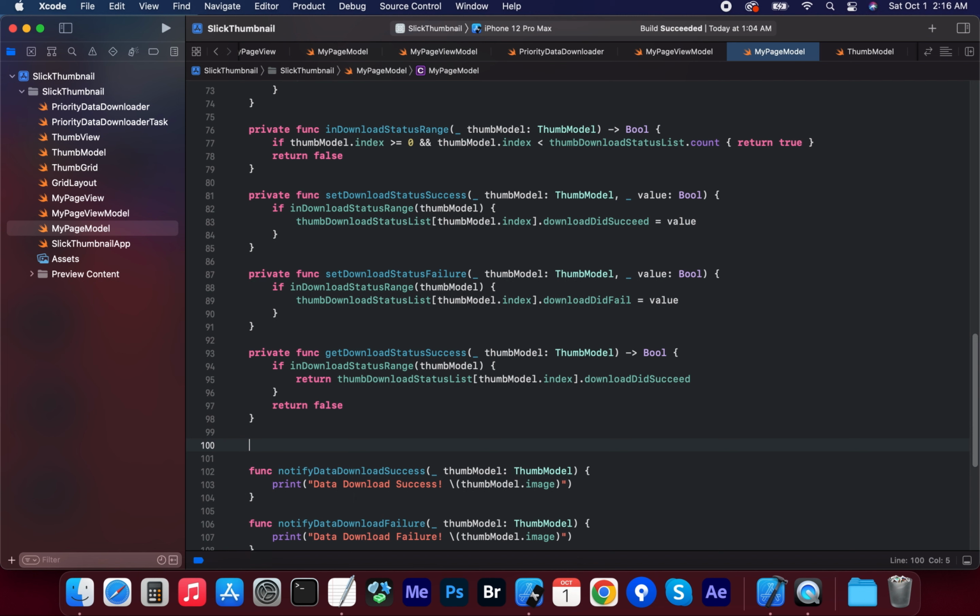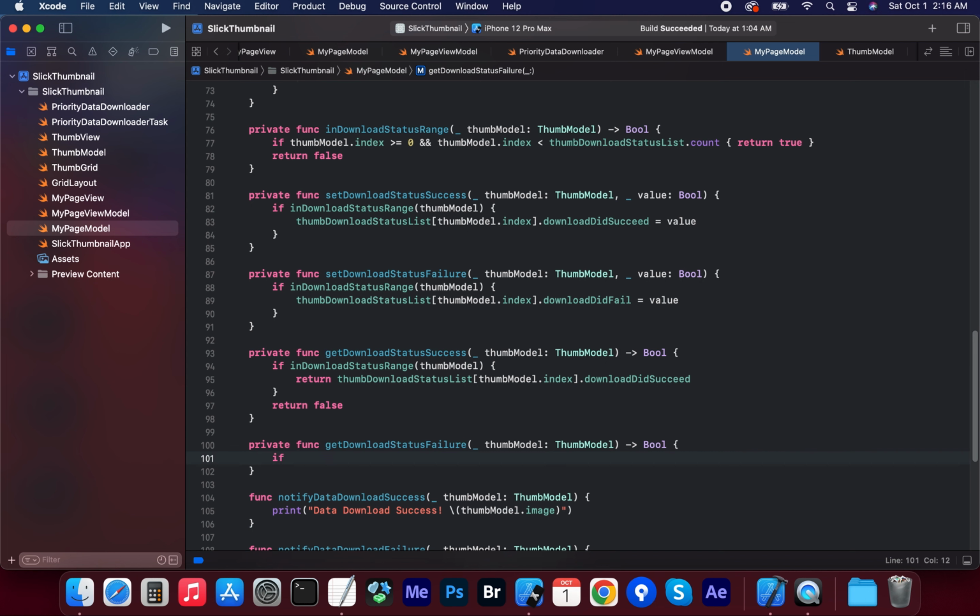Then private func get download status failure for a thumb model of type thumb model, returning Boolean.